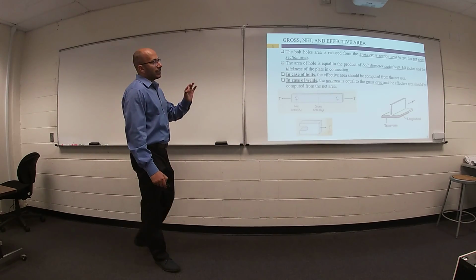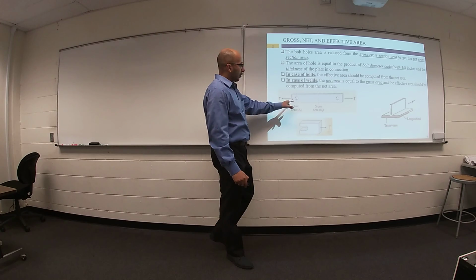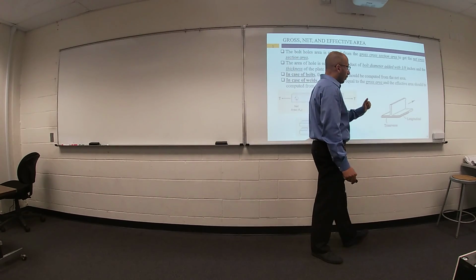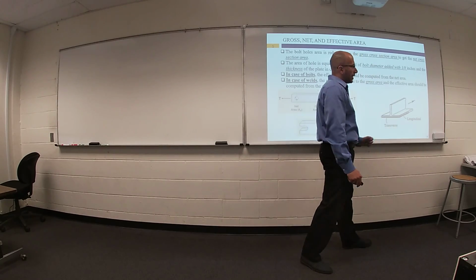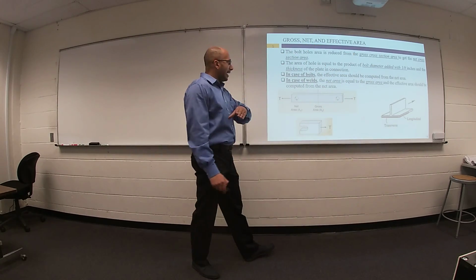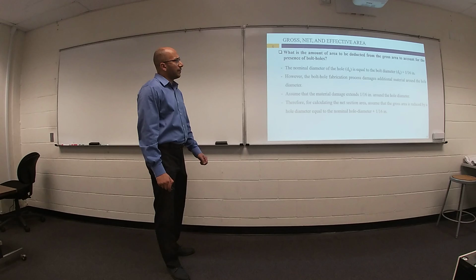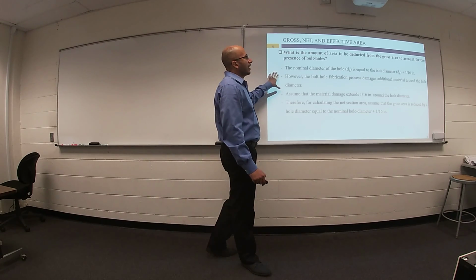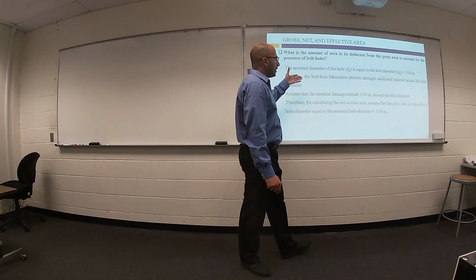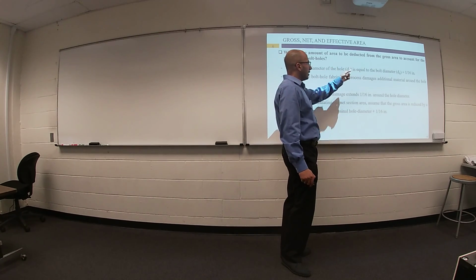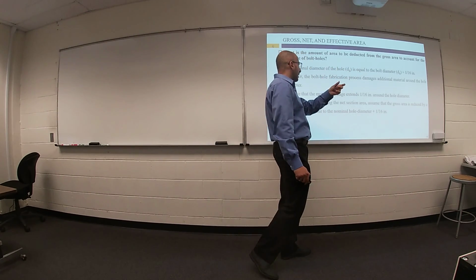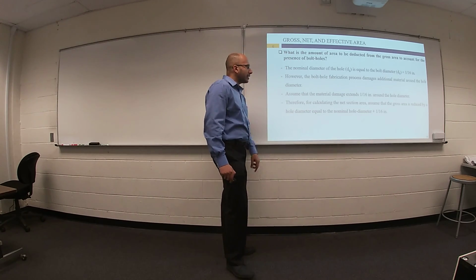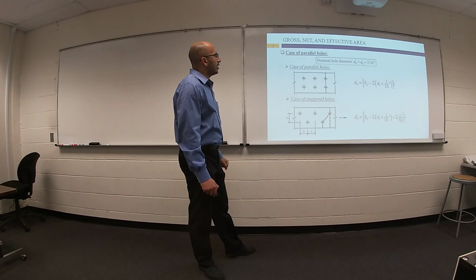And we learned what is the meaning of area net for hole or bolted connection. You have holes. Or what is the area net for welded connection? Actually for welded, area net equal area gross. We learned also how to calculate your area net, what is the meaning of diameter of bolt, diameter of hole, and you have additional damage, so you need to add 1/16 plus 1/16 to the diameter of bolt.